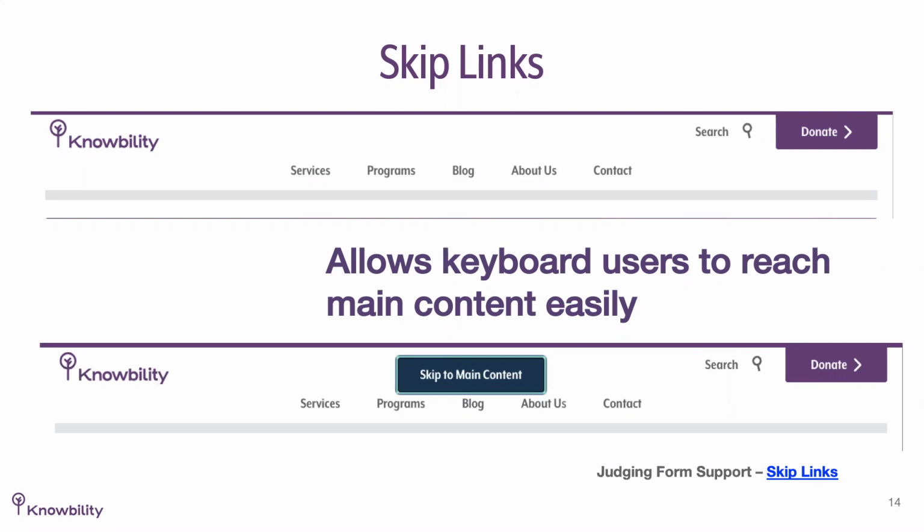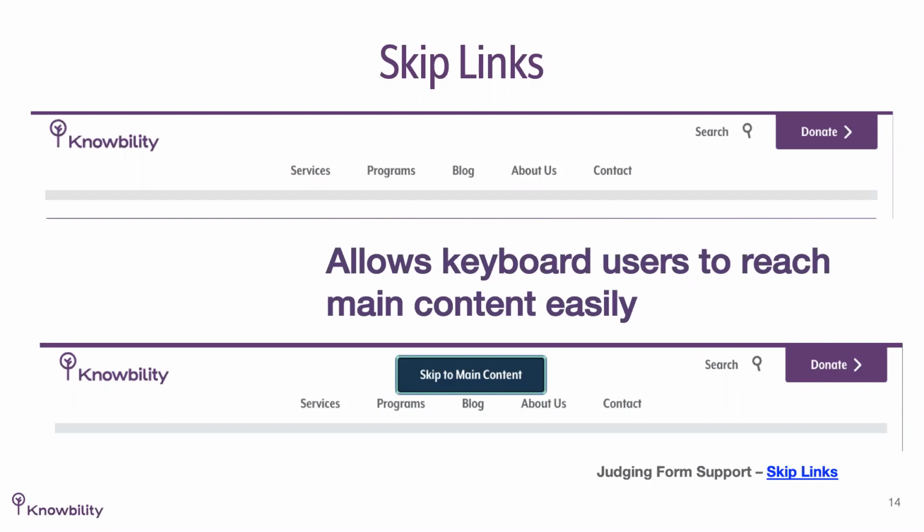Now with the Knowbility page, where we don't have a really deep menu, it's not so bad. But I encourage you to go look at a site like Starbucks or LL Bean or someplace that has very big menus to go through. Shopping sites or whatever tend to have very big menus. And if you had to go through that with the keyboard just to get to the main content every time, it would be really tedious. Right.